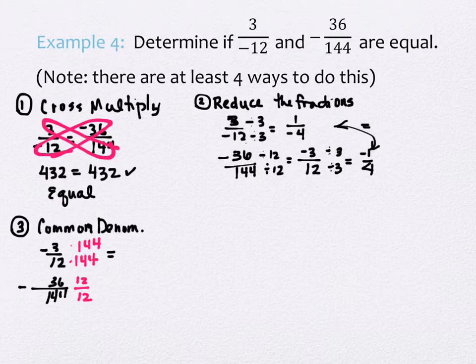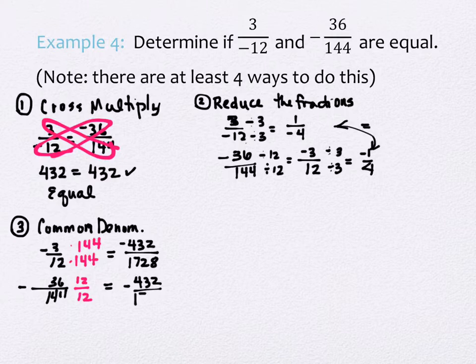If you were working with numbers for which you would actually do this process, they wouldn't be this big, and you wouldn't have to use a calculator. But what is, somebody grab one for me, what is 3 times 144? What is it? 432. Oh, we were into that one before, didn't we? What is 144 times 12? 1,728. Awesome. And the other one's going to be the same thing, right? We've done the problem already twice. So if we do multiply the numbers out, we are in fact going to get the same 432 on top of 1728. I mean, again, we just compare at the end.